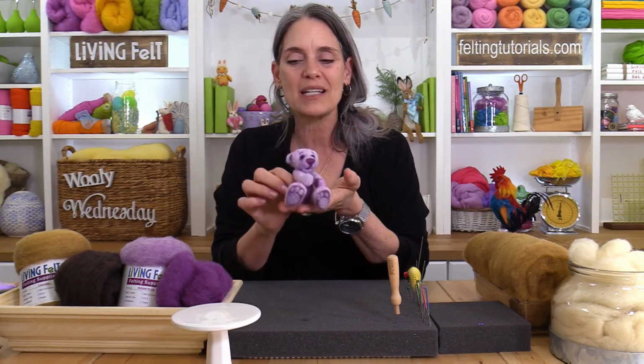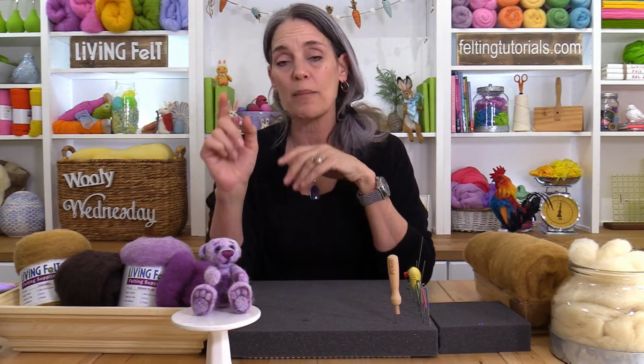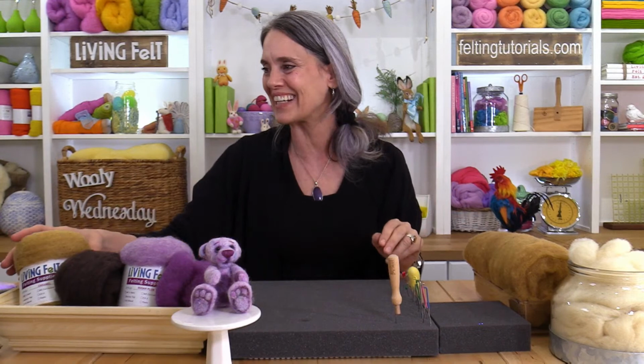So anyway, his name is Berry Bear, and he is the one we have a kit for, but Cookie is the one we're making today, and that's the first bear I showed you, and he's already been dissected. So I want to show you what we're working with.